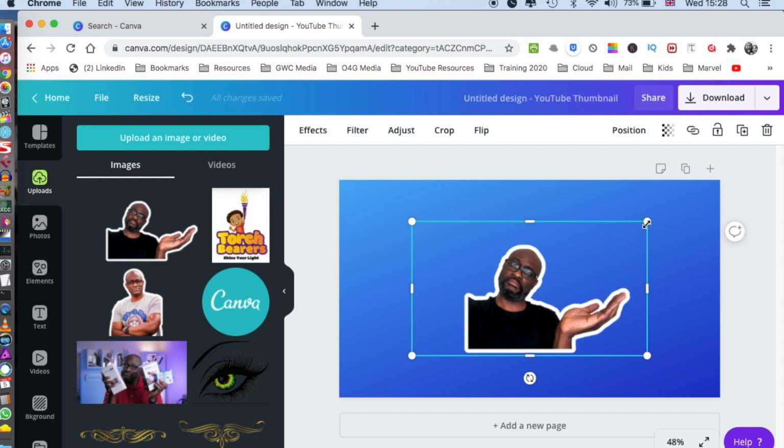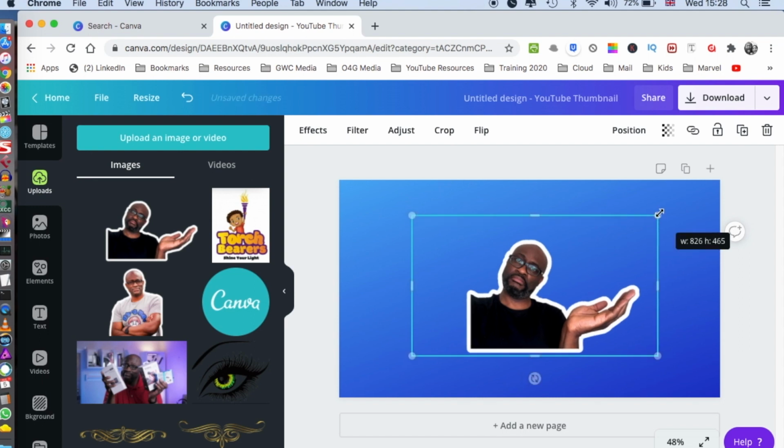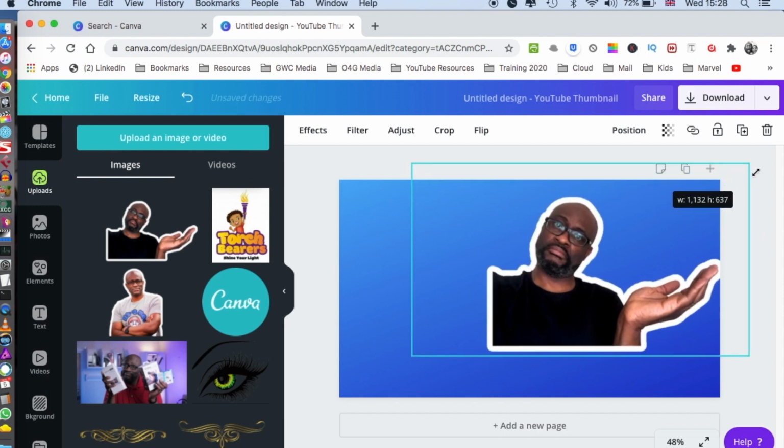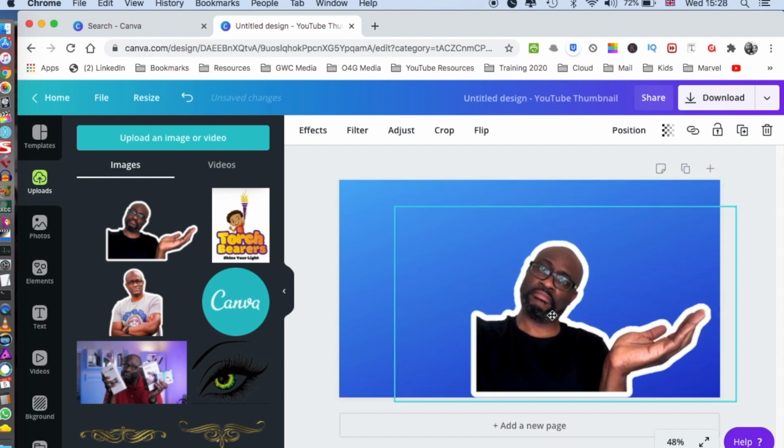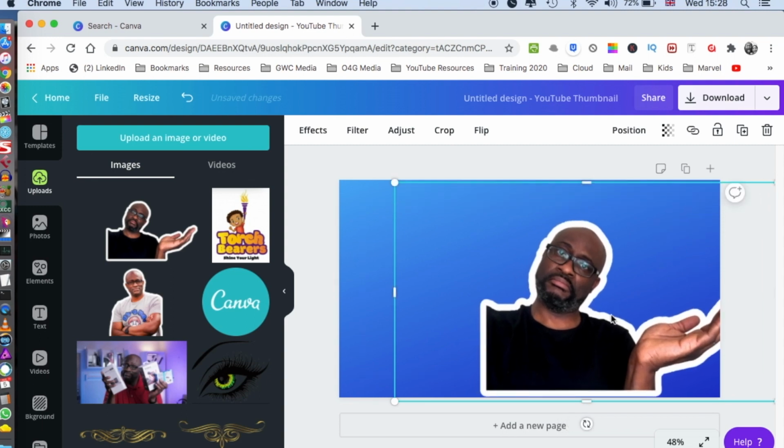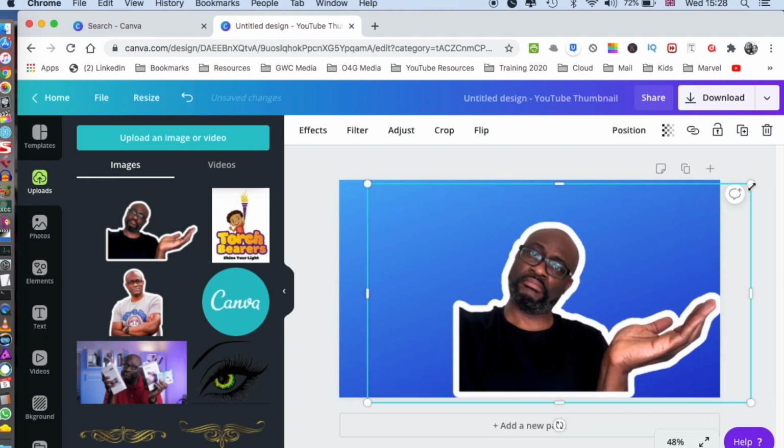One of the tips I will give is making sure that the subject is enlarged as possible. In this case, it's myself, and basically I'll just go about by increasing that and trying to place that in the best possible position on the template. Now I think this should be okay.